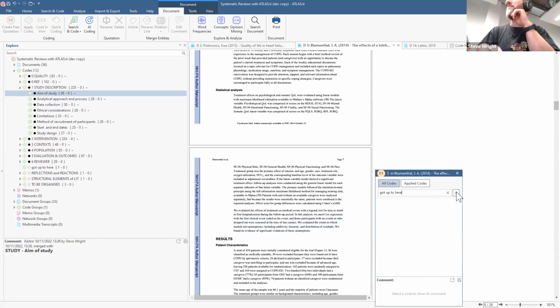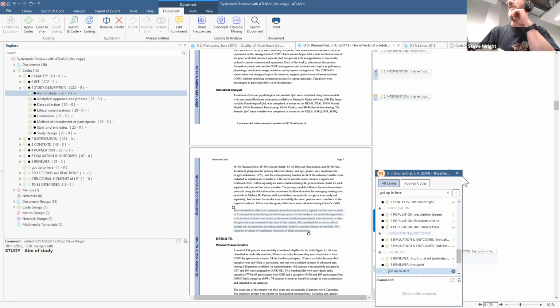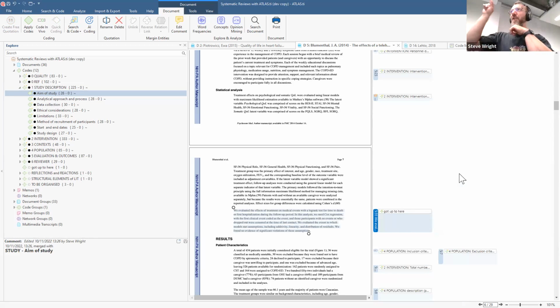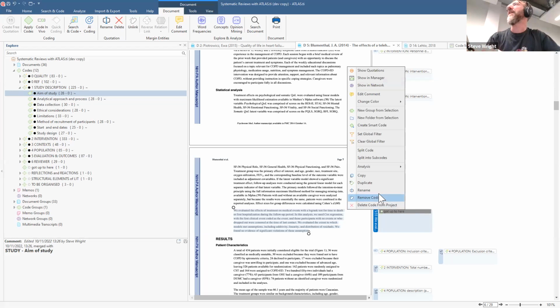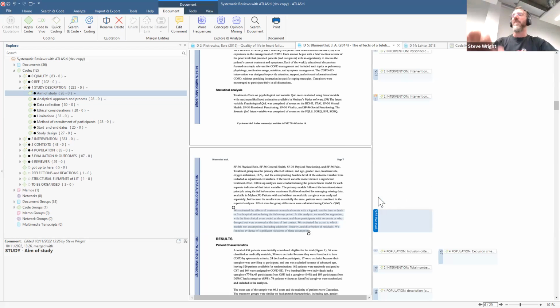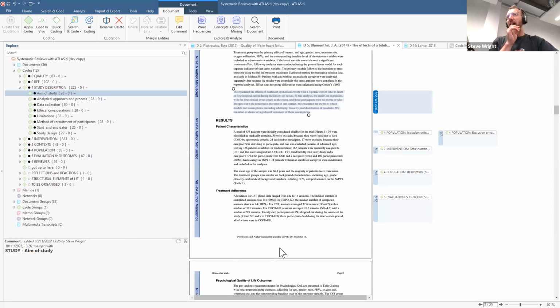Boom, right. Next time I come back, I'm going to double click on that code and see where I got up to and keep going. I then remove the code. Okay. So I come back and I remove that coding. Fine. Keep going. That can save hours, to be honest.